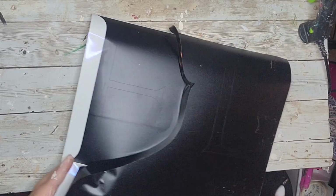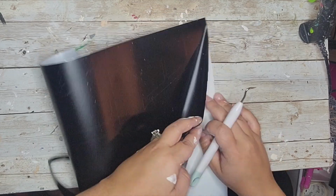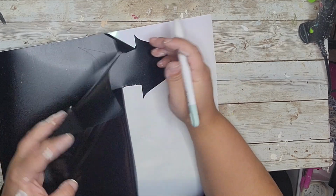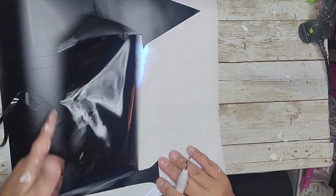Then with my Cricut, I printed out some letters, but again, you can do this with stencils, you can freehand it, you can do it with rub-on transfers, you can do it with stickers. I just spelled out fall, and I did each letter a little differently. I made them proportional to the sign that it was going to be on.